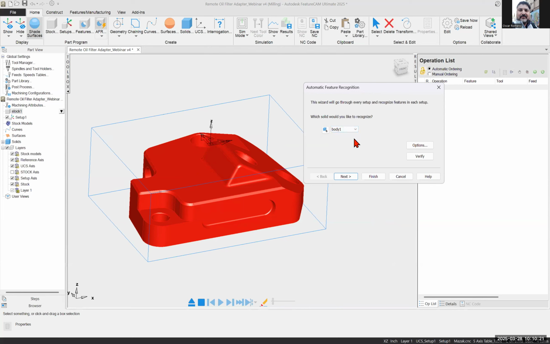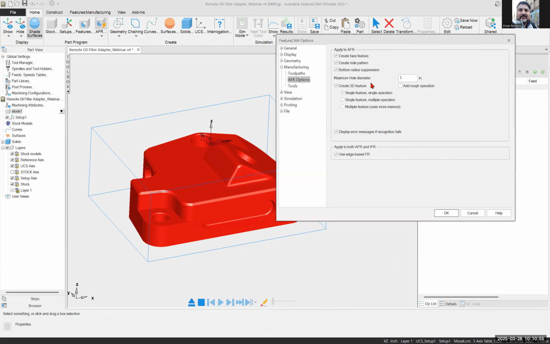Other solids might be part of the entire assembly that might be hidden away, but still in the same document, or tooling that you might have either around or under your component that you want to cut. Might be a vise, might be a fixture, but we do want to make sure that we select only the cut model that we want to identify for feature recognition. So once we have that selected, we can actually apply some different options to how AFR is going to look at some of the features.